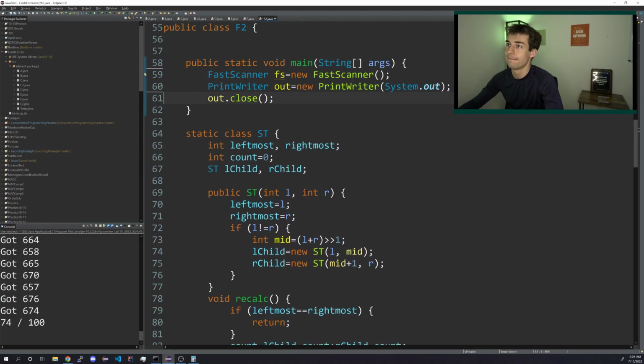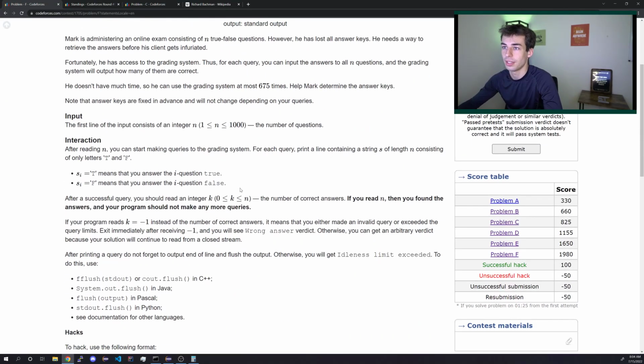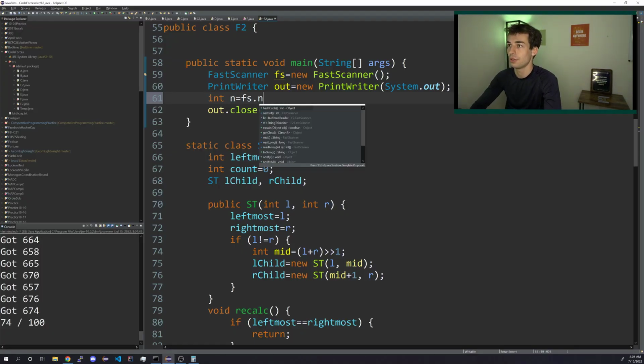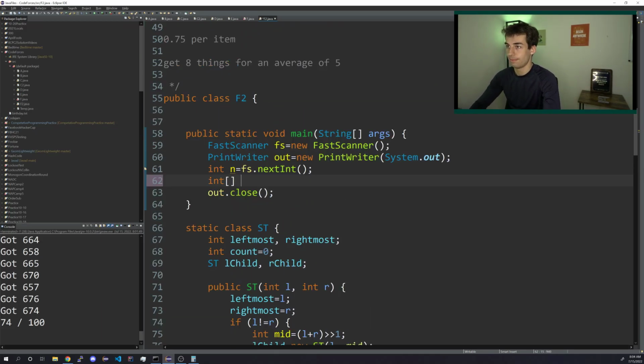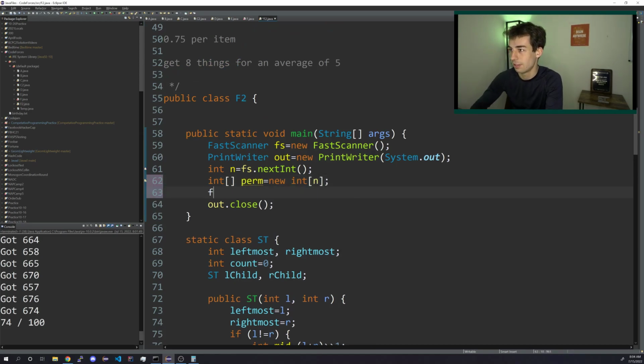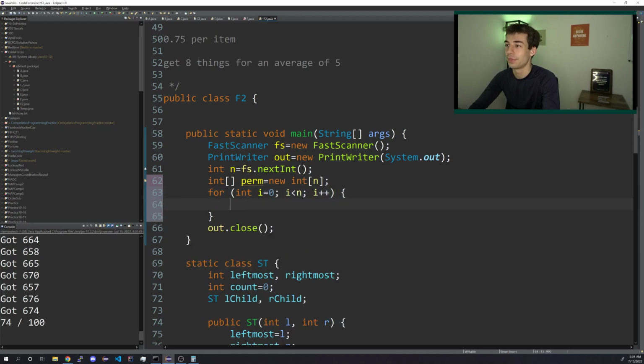Okay. Single test case, right? Yeah, so int n equals this. All right, so we need a perm. Array n to make our hair look perfect. Perm at i equals i. Then we need to random shuffle.